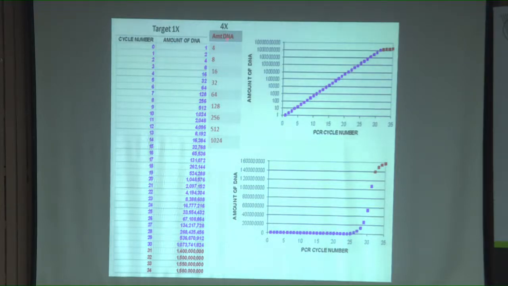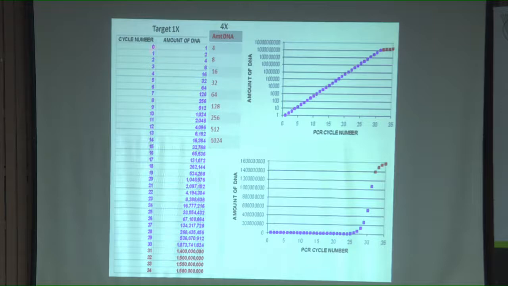But suppose instead of that you are starting with 4 copies. It will also go in the same way, but the kinetics will be different. Here at the end of first cycle it will be 8, 4 to 8. At the end of another cycle 16. So, at the end of 3 cycles it will be 32, right. So, you see here you reach 32 at the end of 5 cycles in the case where the number of copies is 1, but you have reached 32 at the end of 3 cycles here. Do you understand?